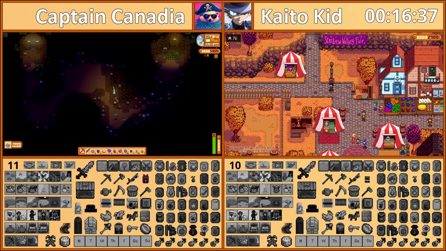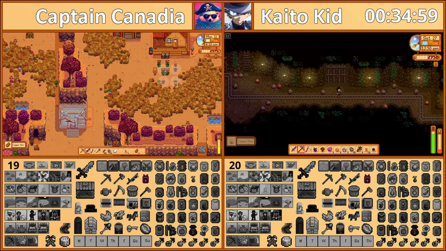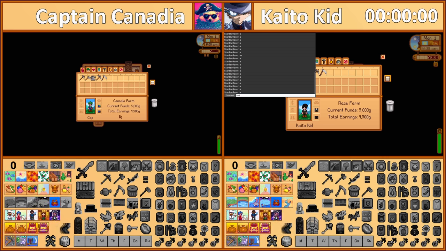I've implemented an interface for easy tracking of what bundles we've completed, in addition to many of the important items we can find. Kaido Kid and I will be playing in separate worlds with the same randomized seed, meaning we'll find the same items at the same locations. The winner will be the first to complete every community center bundle. So without further ado, let's begin.